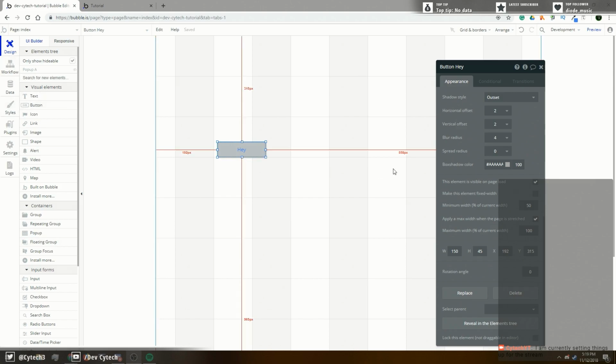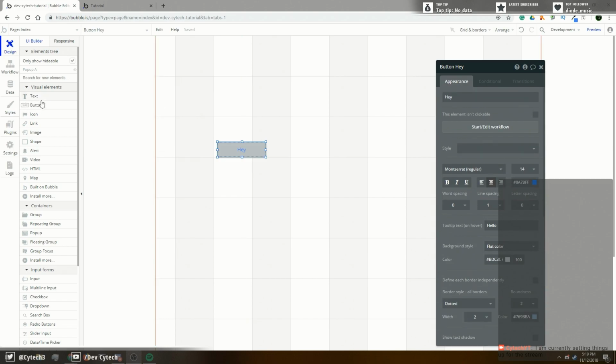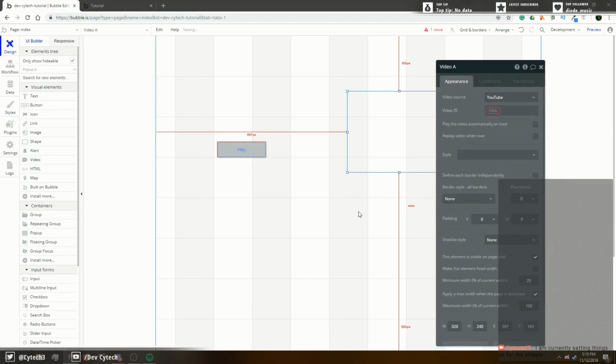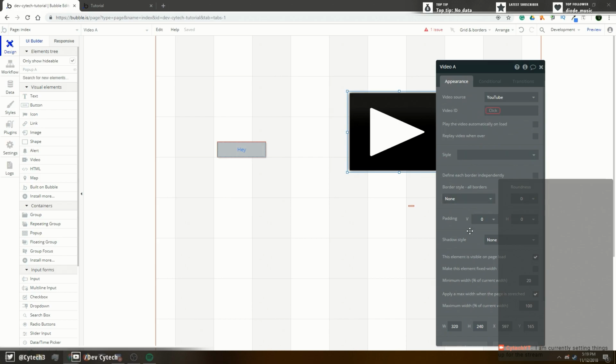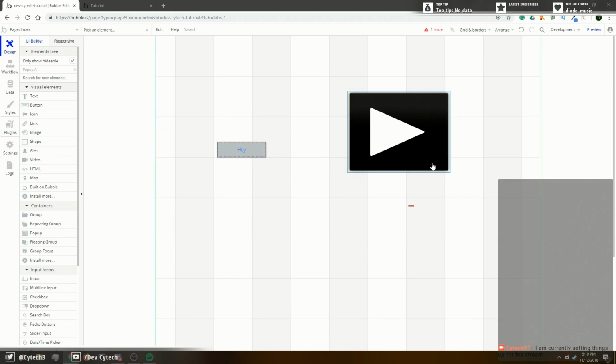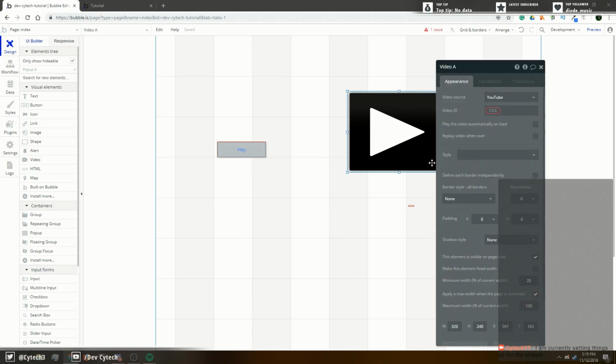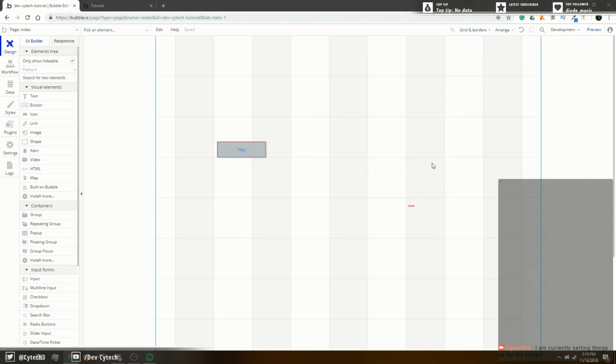Next we're going to go into workflows. So the workflows, you can do it on anything. So if you want a video to have a workflow, of course you can't do it like this, you have to do it a special way. Well, no, you can't do it on videos, never mind. But you can do it on text, so when you click on the text, it can show something else.